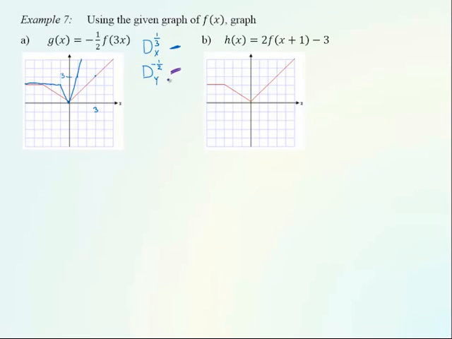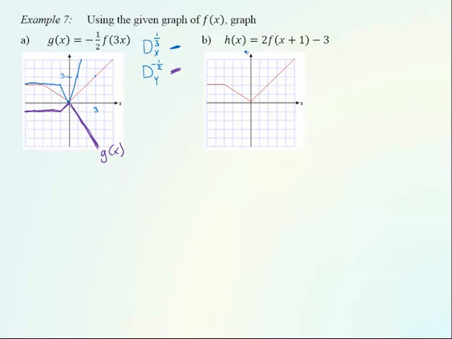And the last one, maybe in purple. So now we apply dilation in the y-axis by -1/2. Therefore, the point that had y coordinate equal to 2 will become -1, because 2 times -1/2 is -1. 0, 0 obviously stays at the same place, but 3 times -1/2 is -1.5. So the graph will look like this. And this part. And that's a constant piece. So the overall graph is the purple one. This is the graph of g of x.